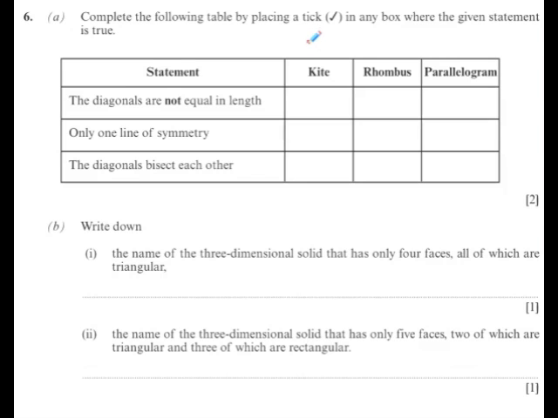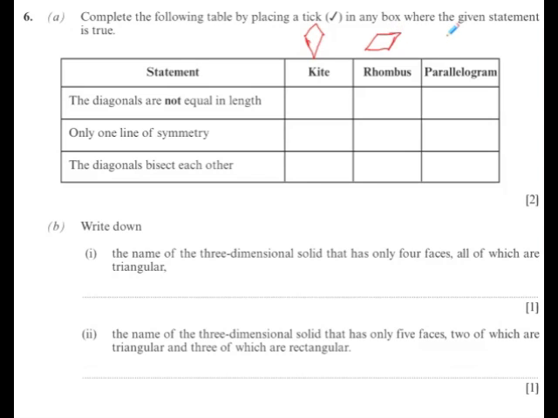Here we've got 3 specific ones. So we've got a kite which looks something like this. Okay, that side and that side are equal, and that side and that side are equal. Those two angles are equal. A rhombus is something that I also call a pushed over square. In a rhombus, all 4 sides are of equal length, and that side is parallel to that side, and that side's parallel to that one.